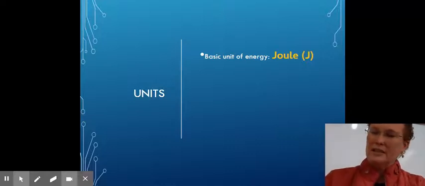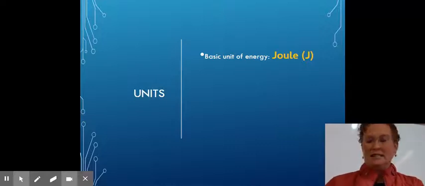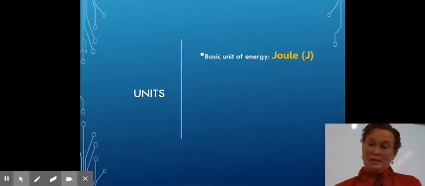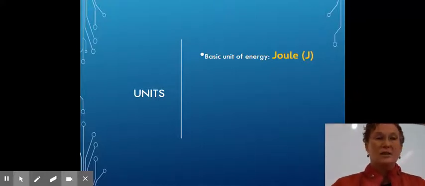So this is global energy consumption. You can see our objectives here: to describe the distribution of energy resources in developed and developing countries, to describe the trends in energy consumption as countries become more developed and the world becomes industrialized, especially with regards to fossil fuels, and explain how availability, price, and government regulations influence which energy sources people use and how to use them. So this is where you're writing this down.